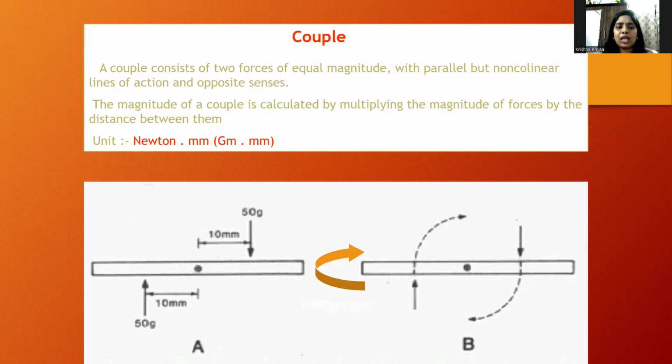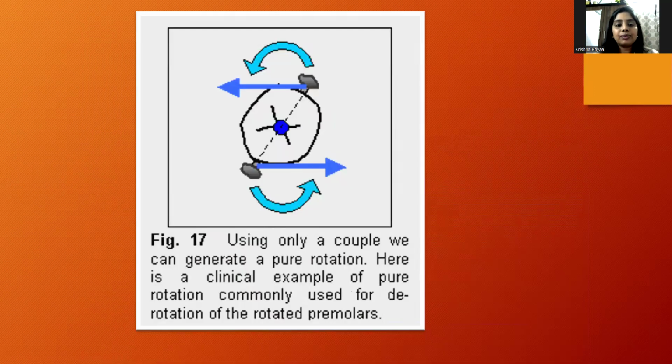Now coming to couple. What is a couple? Couple consists of two forces which is of equal magnitude with parallel but non-collinear line of action and opposite axes. Basically, you all remember seesaw, right? Seesaw is actually a perfect couple. When one goes up, the other is down, and it is also the opposite of it. Couple is also like a merry-go-round. So when one person goes in this direction, the other person comes in this direction. Like it's like a merry-go-round. So imagine these two scenarios, and then you'll arrive at a very, very clear point.